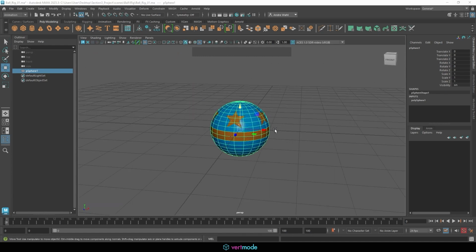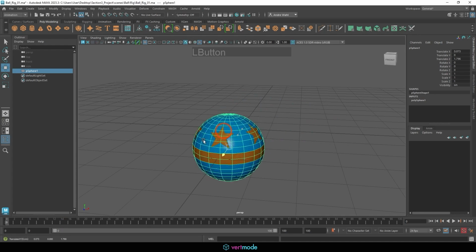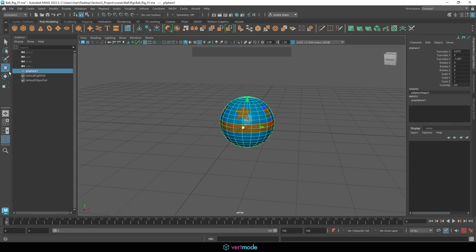So by turning on a Move Tool gizmo, I can see the pivot of my object here, and that's going to be where it moves, scales, and rotates from. So when I move this object, we don't really notice it's moving from this point because movement's just movement. But if we switch to something like rotation, you'll see the ball is currently revolving around itself. And when I scale, you'll see it's scaling flat to that point rather than anywhere else.